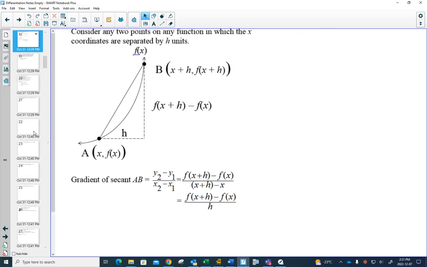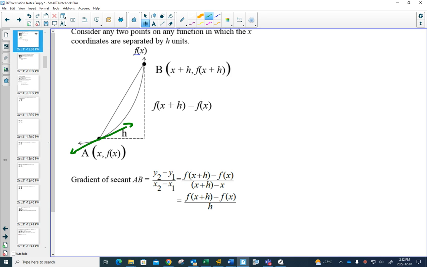So quickly, a little review. Right now, the derivative, the big idea of calculus, is based on instantaneous rate of change. An instantaneous rate of change is the slope of a tangent line at a point. So if I wanted to find the slope right here at A, I would need to find the slope of that tangent line.